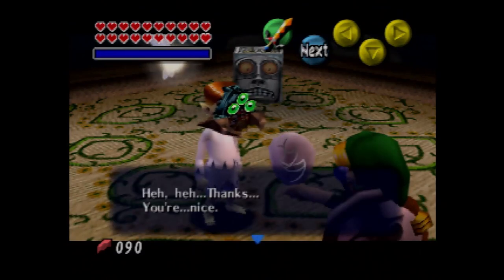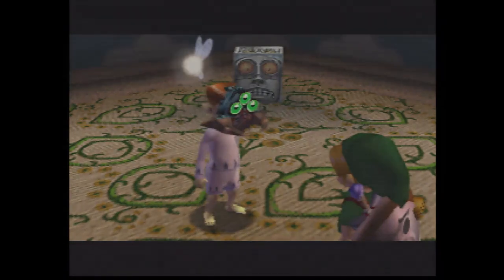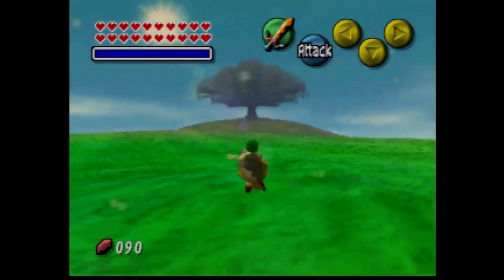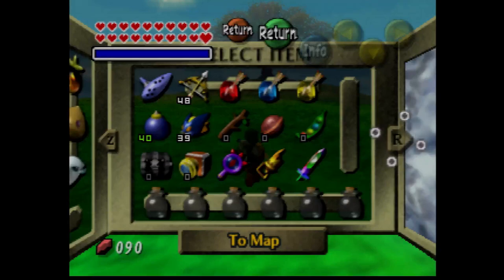All of this is to get a mask, because you could just as well go straight to Majora, but I will explain why it might be more beneficial to go straight to Majora. If you don't have all the masks in the game up to this point, just go straight to Majora, even though you'll get a worse ending.